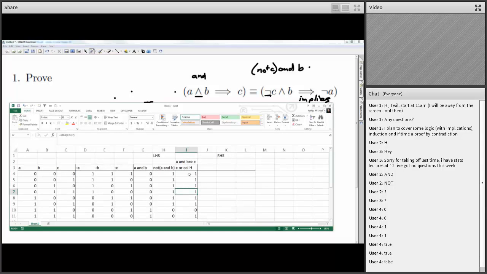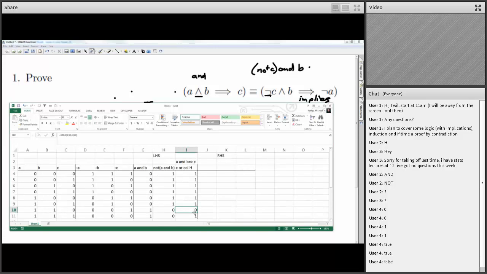And you can see that in this case, we're getting 1 most of the time. So this statement here, A and B imply C, is true most of the time. The only time it would be contradicted, the only time it wouldn't be true, is this case here. So just think about it. The only case when it doesn't work out is if A and B are both true, so the premises are all true, but the conclusion is false. That's the only time it doesn't work. And that will make sense. If A and B imply C, that means if A and B were true, C would be forced to be true for it to work. So that's the only time that statement's not valid.